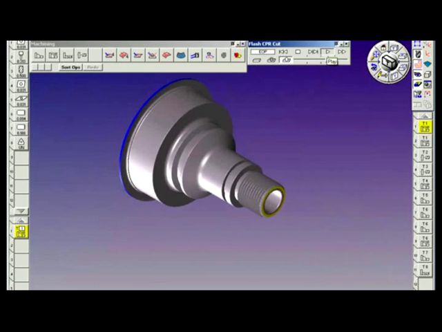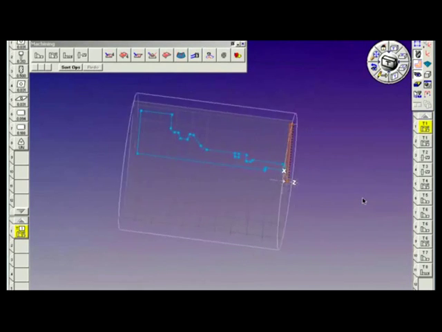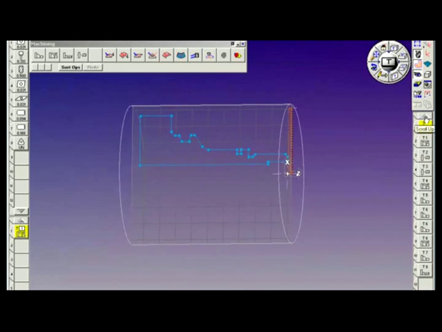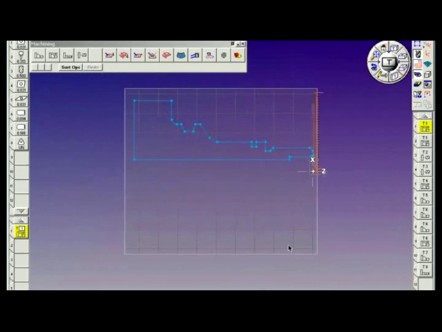If you've been using Gibbs for any amount of time, you've probably seen this part as one of the exercises or in the manuals. What I'm going to do is simply go through the interface for a simple production lathe part. We're working with the assumption that no one has seen the system or used the system, so some of the terminology and some of the features that I show may be redundant to some of you. Some of you new time users might be able to pick up a few things here, and even the older users might pick up a few tricks or tips here and there.